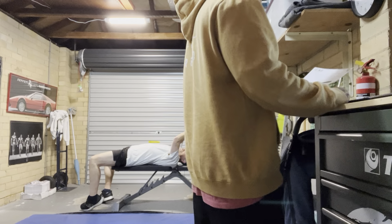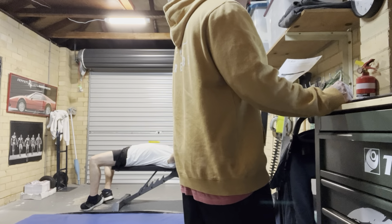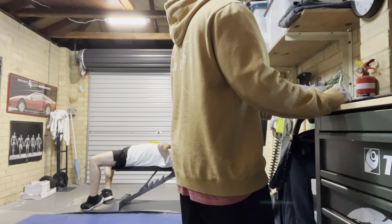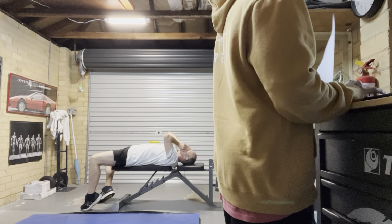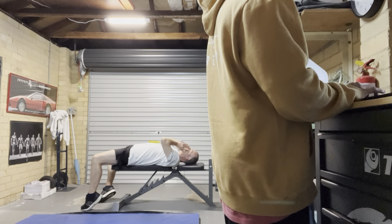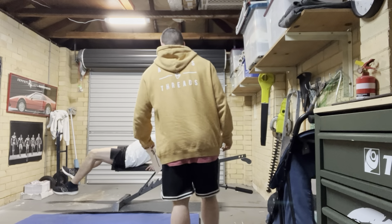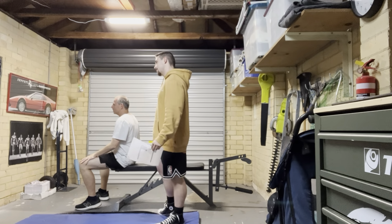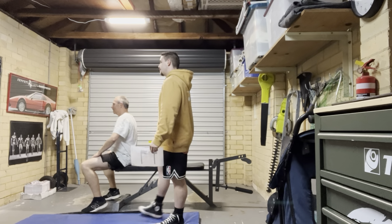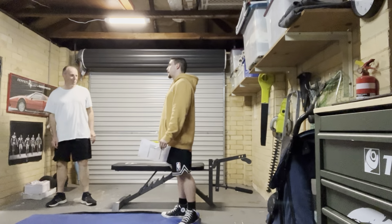We don't have a chin-up bar anymore. Or a max body weight squat. Those are your options in this situation. What's a maximum body weight squat? Essentially, you do as many body weight squats as you can, just to failure. Looks like I have to do it then, don't I? Because I took the chin-up bar down. I didn't think we needed it anymore.